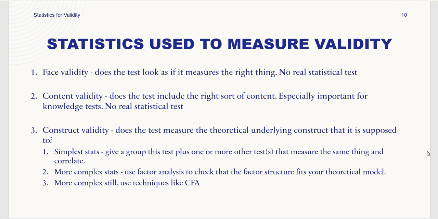Now statistics used to measure validity. कौन कौन सी स्टैटिस्टिक्स हैं जिनको आप वैलिडिटी को मेजर करने के लिए इस्तेमाल कर सकते हैं? फेस वैलिडिटी: does the test look as if it measures the right thing. इसमें सिर्फ आपने ज़ाहिरी तौर पे आइटम्स को देखना होता है, तो इस वजह से इसको हम किसी भी स्टैटिस्टिकल मेजर से यूज़ फर्दर एक्सप्लोर नहीं करते हैं। No real statistical test is there to measure this one.